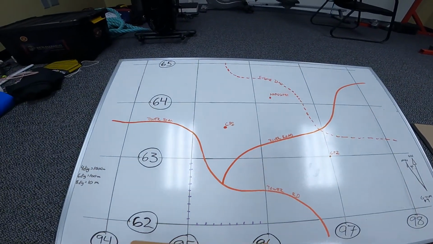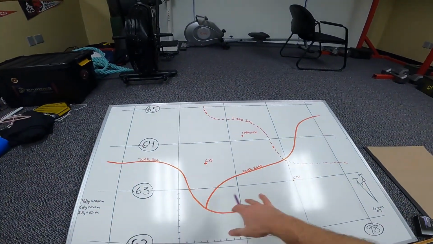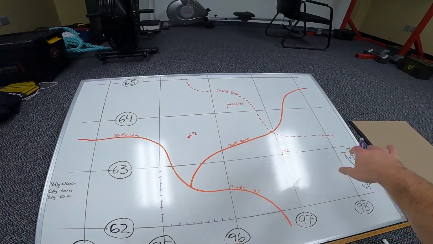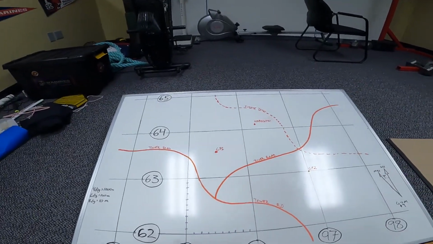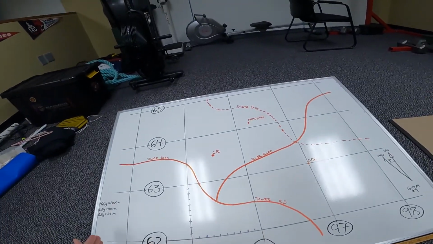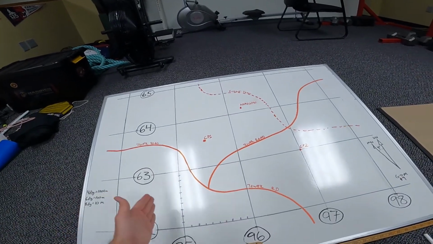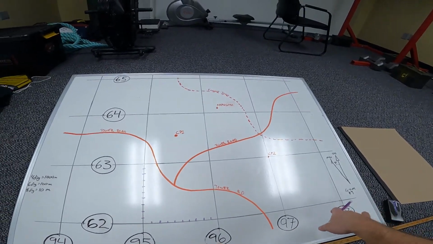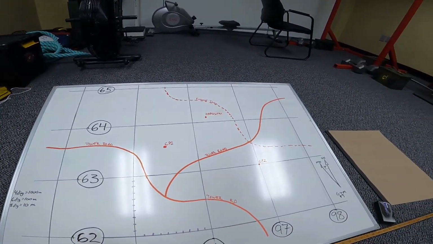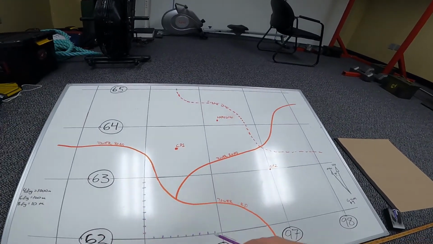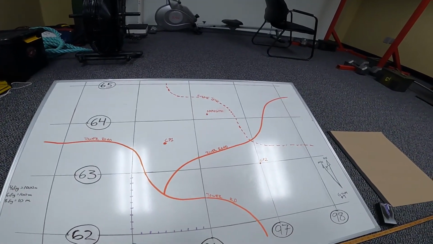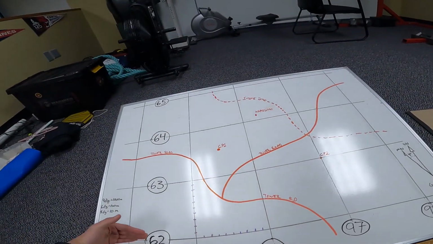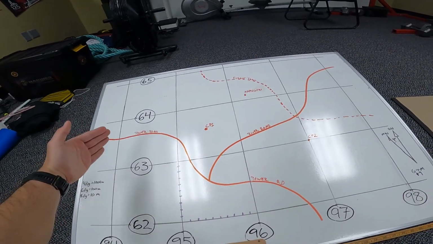All right, so this is just a general overview. Say this is a portion of your map. The way you read a map, you're always going to go right and then up. So west to east, the numbered grid squares are going to be going 94, 95, 96, 97, 98. So you always read left to right first. If you see a grid coordinate that's 96 anything, you know it's starting on this line right here. And then up and down you have 62, 63, 64, 65.